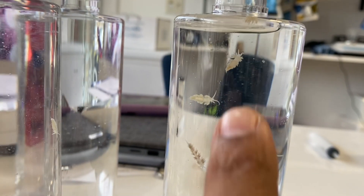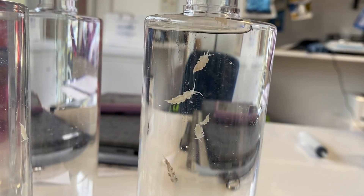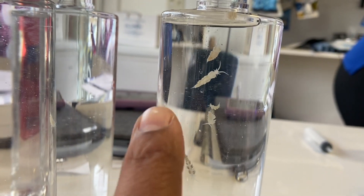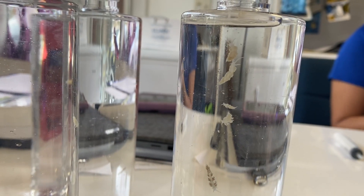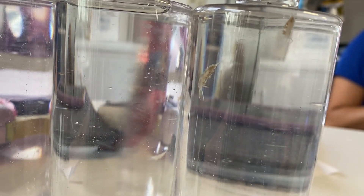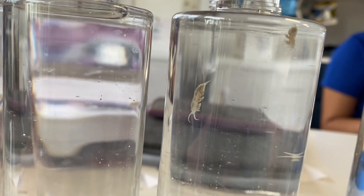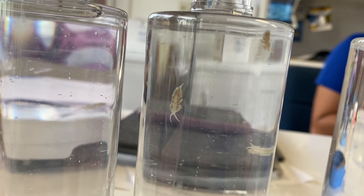The problem with them is you can see how small they are. There are certain fish that will pick them off and eat them, so you have to be very careful when you put them in — drop them in by hand or at nighttime when the fish are sleeping. Also, they don't do really well with strong flow, so if you have a lot of flow in your reef tank, these guys will get blown all around.